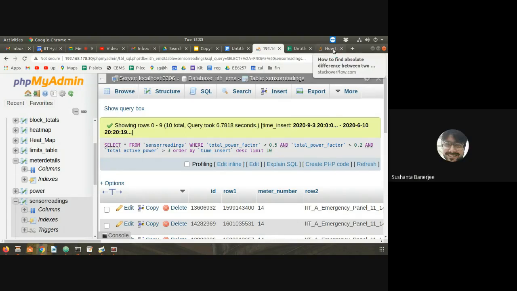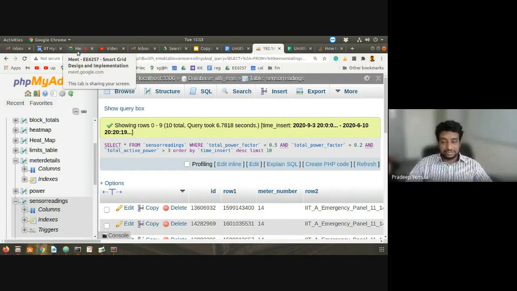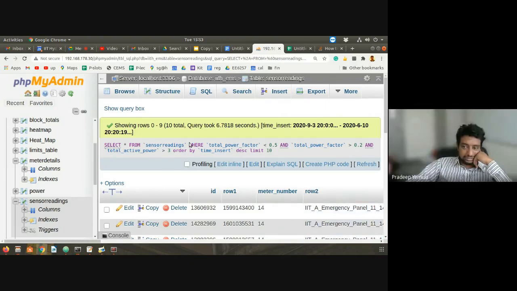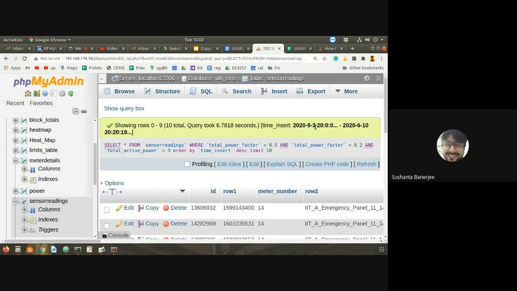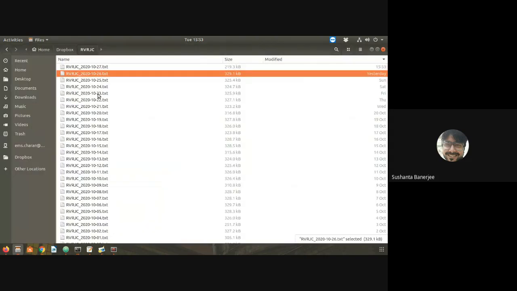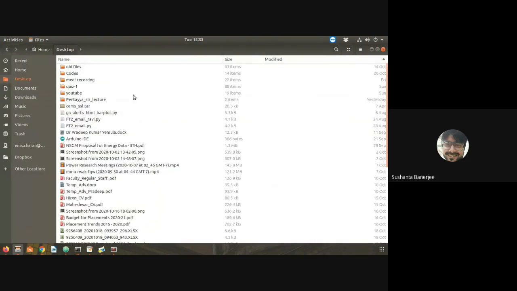Sir, only one thing I was asking. Is there any way that whatever the output is after a query, we can put in some folder or somewhere so that at a later time we can refer to it, rather than writing in Excel on our own, automatically whatever is there?